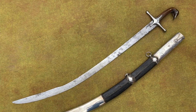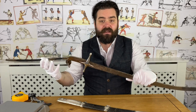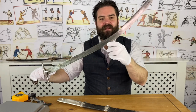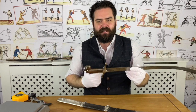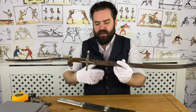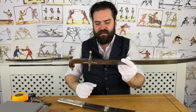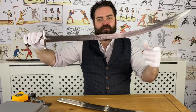So to go over an overview of this sword, it is a saber-like sword. In fact, in British English, we'd often call this a scimitar, which is not a very helpful term at all, to be honest. But nonetheless, it's in the English language. It relates to a family of basically foreign sabers, if you like. It includes all kinds of shamshirs and kilij and pulwars, tulwars, all sorts of different similar-ish, at least in British eyes, foreign curved single-handed blades. And this one would be called a kilij.